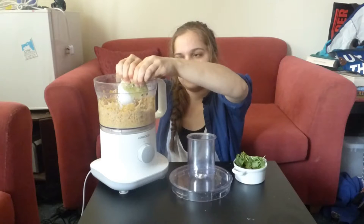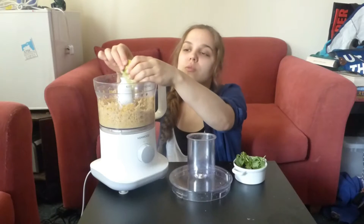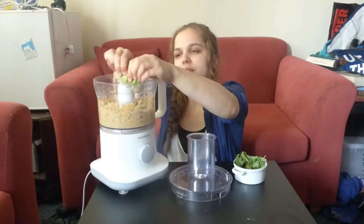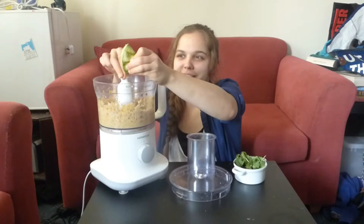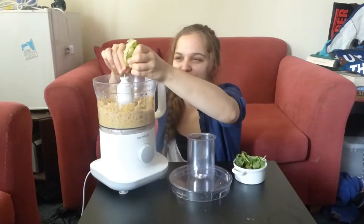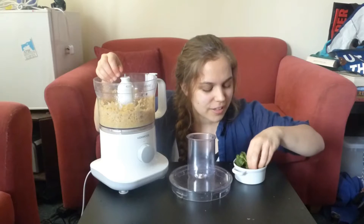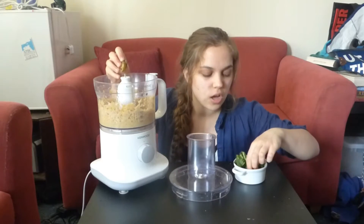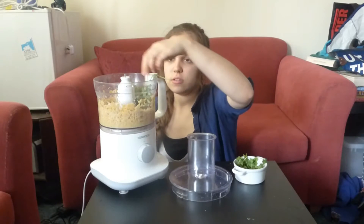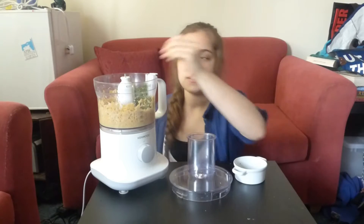Juiced half a lime. This lime looks a bit weird because I zested it for my lime and raspberry cake video, which you can watch — but wait until you finish watching this one first. I can't really see into the food processor. I've got loads of jalapeños here but I'm not going to use them all because I don't like it that spicy. Just ones that were sliced and in a jar — like, four slices? We can taste it and add more if we need it. And then a handful of coriander. If you don't like coriander, don't put it in.